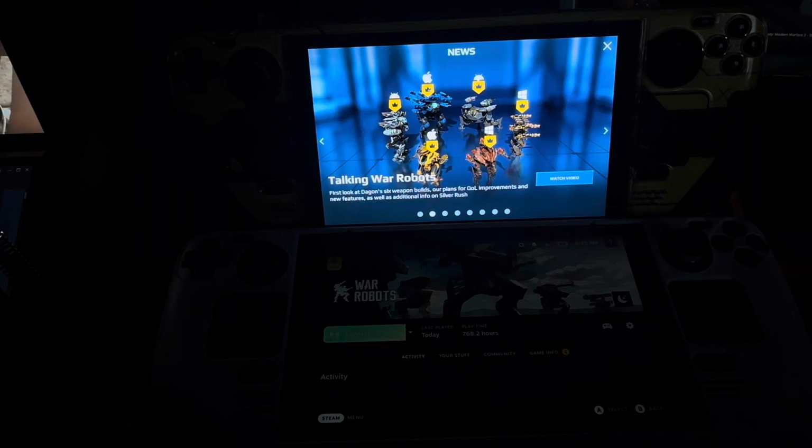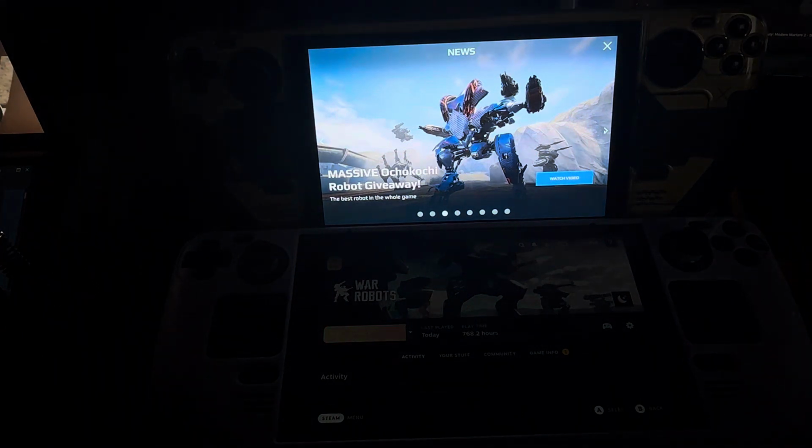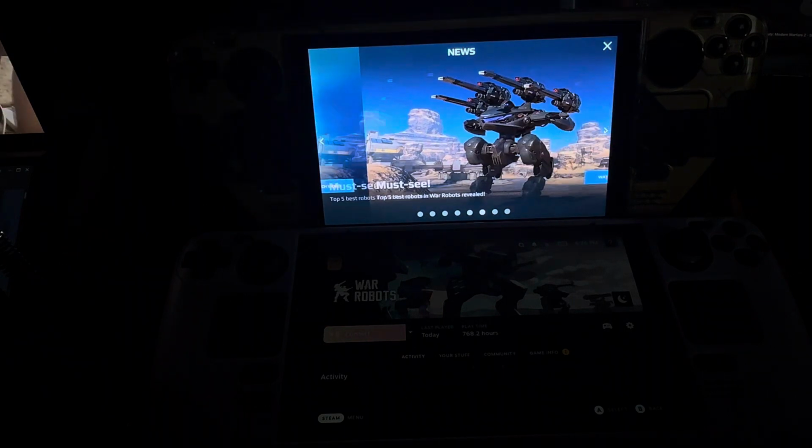Wow, check this out. It looks like, what is that? That's Apple Macintosh. What are these? I don't know what those are, Android and Windows. Right, I don't know much about that. Massive, or Ochikochi robot giveaway. That would be nice if only that could happen.